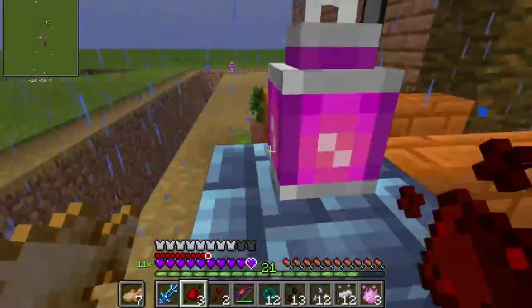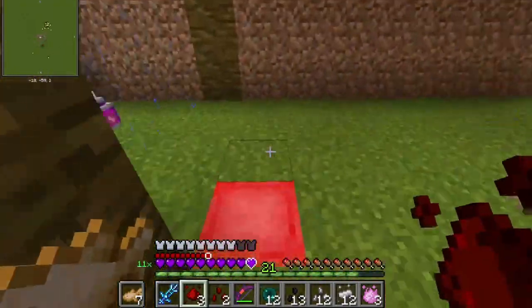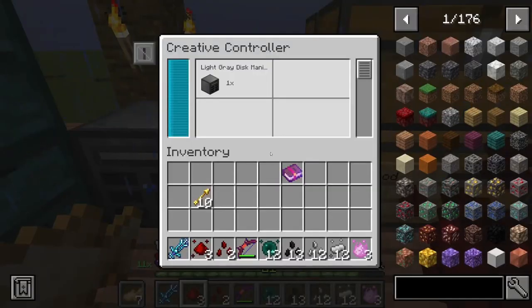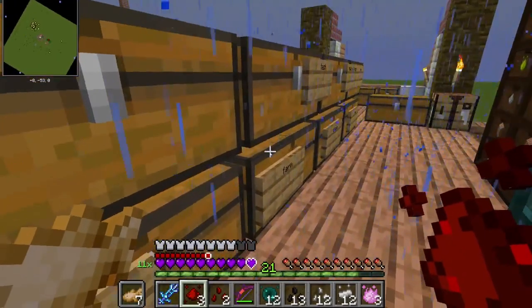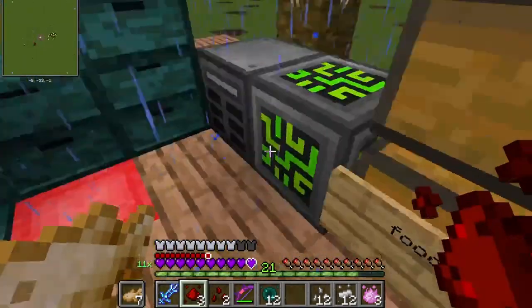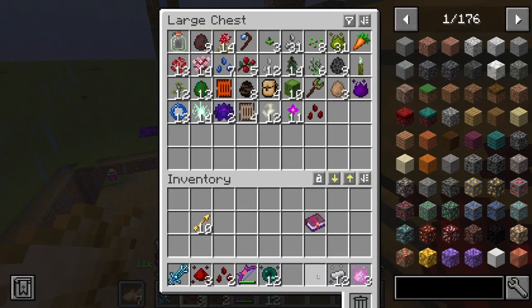So we will get all this dropped off. Eventually, we're gonna need to replant all of this. But for now, we're not. Right, it doesn't go in food. What am I doing? Right, farming. That's not what I meant to do. And then we'll go around here.